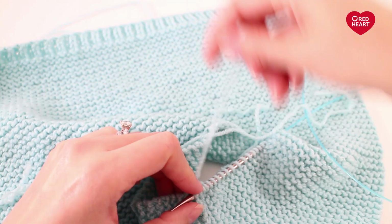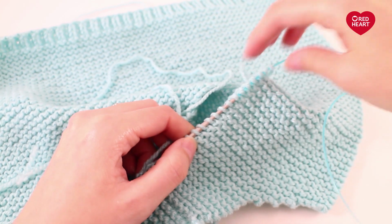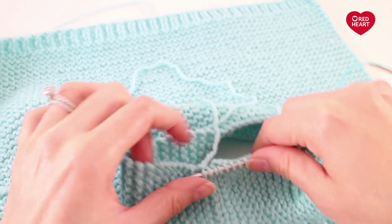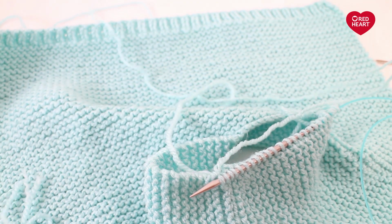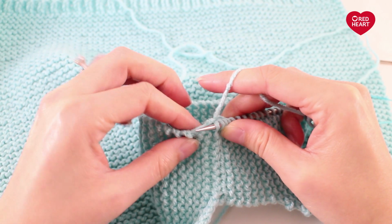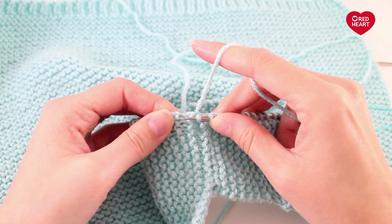And you're probably already feeling a little bit of discomfort here. I have 4-inch circulars, so even just the 4-inch it gets a little bit tricky. Once you get your sweater on the cord here, obviously you have some flexibility and it'll be a little bit easier, but just know that things are going to get a little bit uncomfortable for the next few rows, and that's completely normal, but it will improve. What I would recommend really is just taking your time at this point, getting under some really good lighting so you can make sure that you're picking up the stitches in a consistent place for every single stitch that you have.